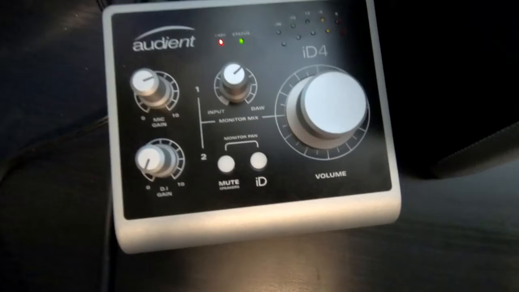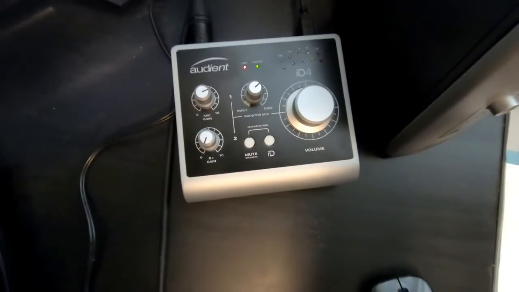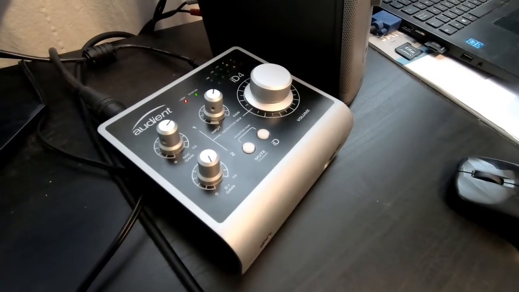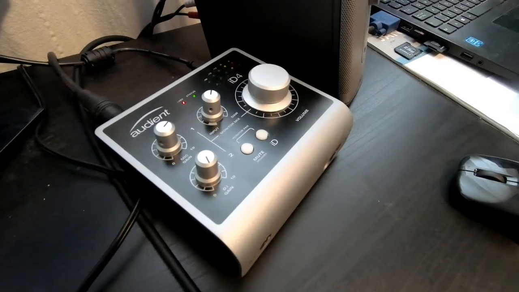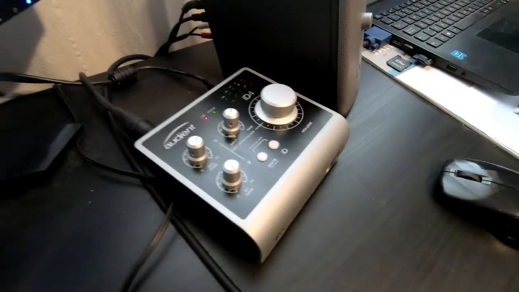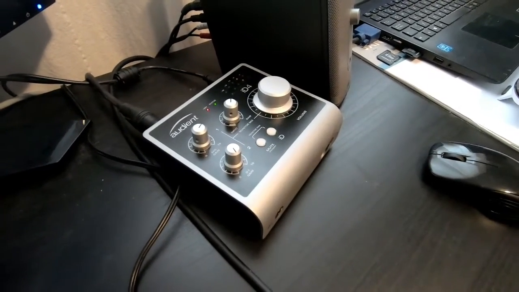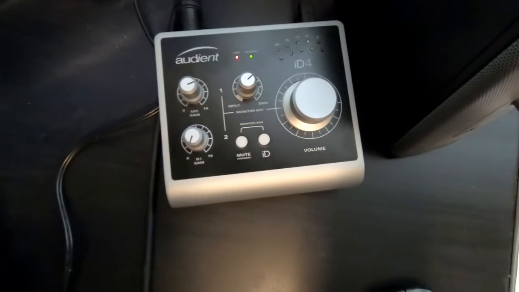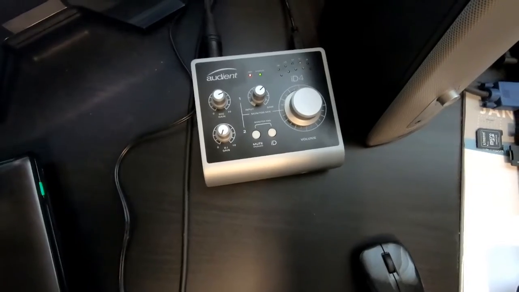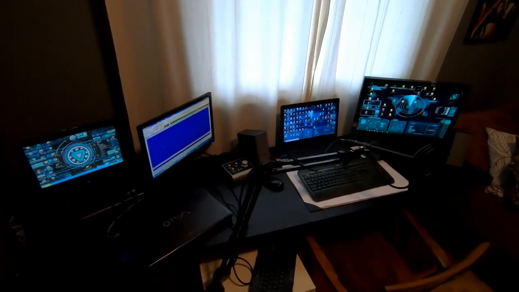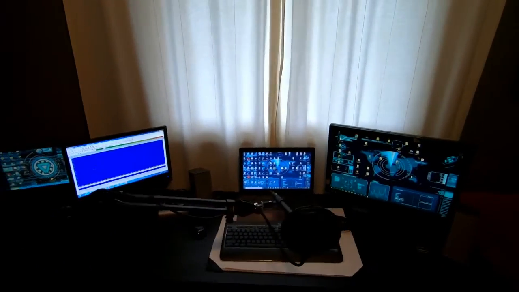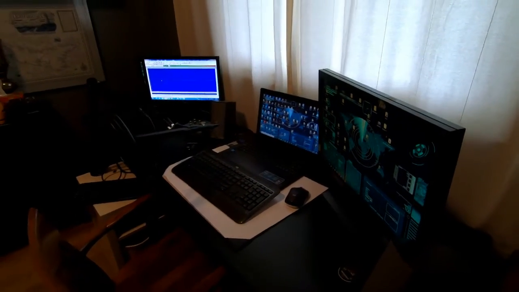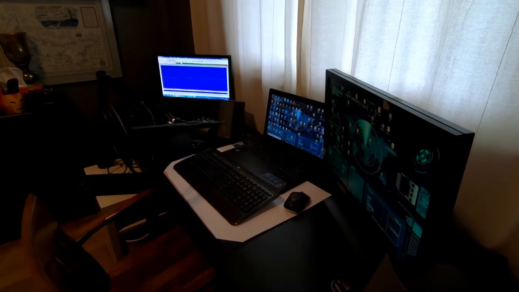Next, I've added an Audient ID4 digital interface, which has a beautifully clean preamp and works perfectly with my Source Connect software if I'm doing a remote session, or with my digital audio workstation if I'm recording locally. And as a bonus, the Audient interface is completely powered by the USB connection to my laptop, meaning that I can take the core of my studio, that is to say the mic, cable, digital interface, and laptop with me pretty much anywhere I go in the world. So I can have a world-class recording system with me wherever I go.